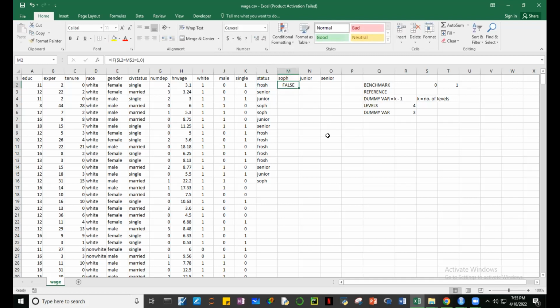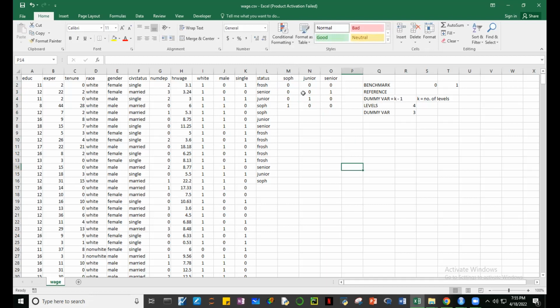Hindi ko lang i-formula para mas mabilis guys. So ito, si Frosh, hindi naman siya sophomore, hindi junior, hindi senior. So ang lalabas, 0, 0, 0 siya. Kapag 0, 0, 0, alam ni R na Frosh siya. How about si senior? Hindi sophomore, hindi junior, senior siya, 1. So junior is 0, 1, 0. Sophomore is 1, 0, 0.